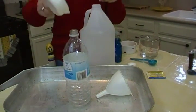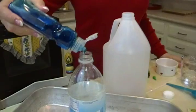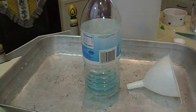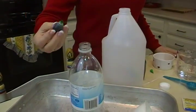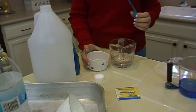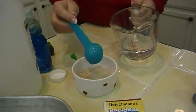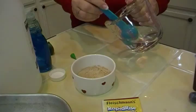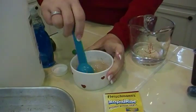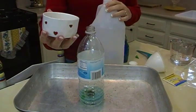You'll need a funnel, and I've already done this part — I poured in my half cup of the hydrogen peroxide. Then you just want a couple of tablespoons of dishwashing liquid, just soap, easy. If you want, you can put in some food coloring — I'll put a little bit of green. And now here's the part that's going to make it go crazy. Take a packet of yeast, which is about a tablespoon of yeast, and then you want to add three tablespoons of very warm water. I just heated this up in the microwave so it's nice and warm. I'm going to stir that into the yeast, make a little mixture here. It doesn't take any time at all. And now here we go. Get ready.